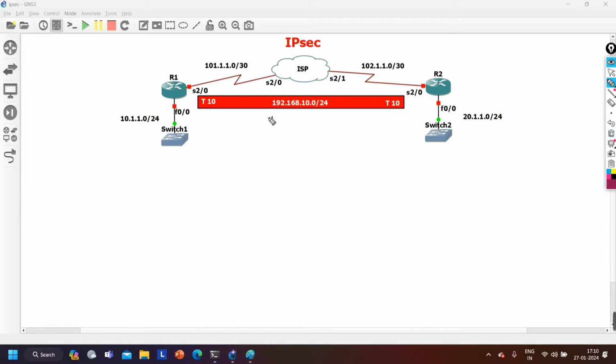For now, let's say this is a GRE tunnel. Here is one user and here is one user, and these two users want to communicate with each other. Let's say this is PC1, this is PC2. If PC1 sends one piece of data, let's say hello, it will send it to the router, to R2. Now it will send it through the GRE tunnel.